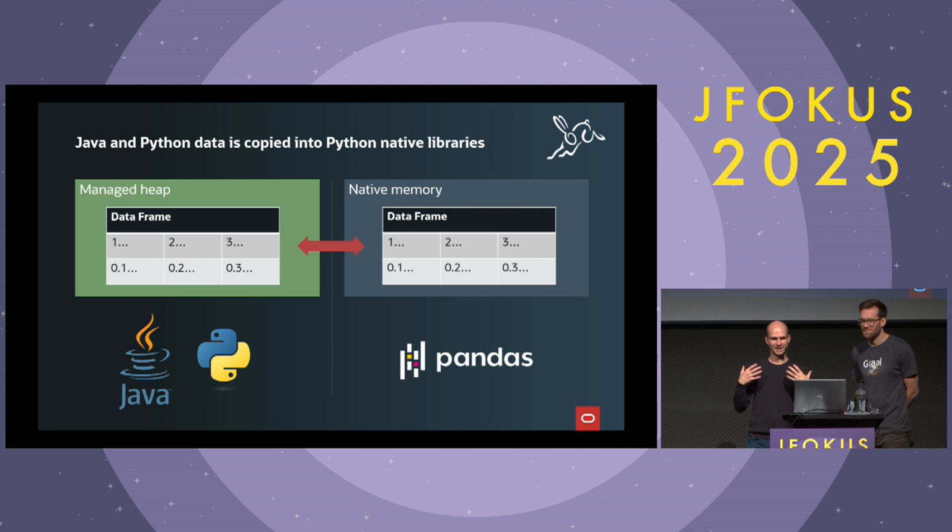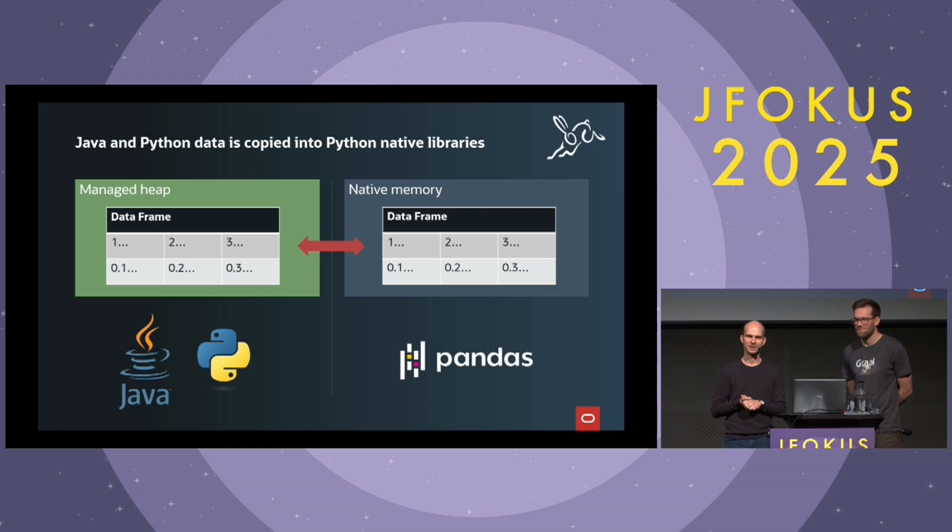So if I was saying earlier that you can just share data between Java and Python, that is true if everything stays in actual Python or Java code, because that's the managed heap. But if you're using a library like Pandas, the first thing that Pandas will do is, that's very kind of you to give me that managed data structure, I'm going to copy all of that into native memory right now. And Pandas isn't going about it very smartly.